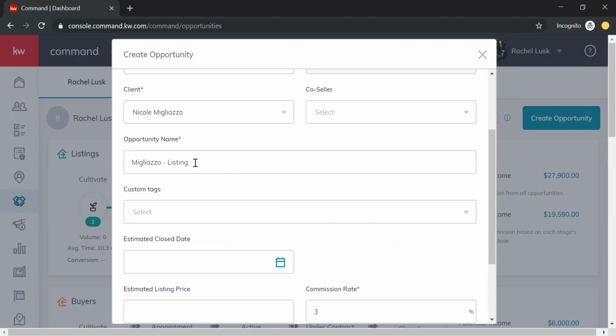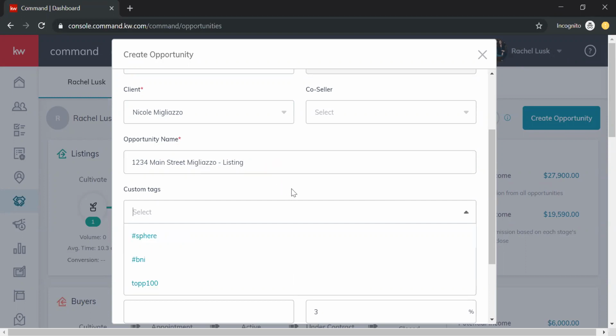So if I wanted to leave it like that, but I needed to add the address, I can leave it just like that, and that's fine. As long as the address is in there, we're able to associate it. I've had great conversations with agents. Sometimes they don't remember what that property address was of their clients that they recently closed, or maybe 6 months ago. So as long as they can also identify it by last name, that helps them trigger the memory as well. So that's a great tool that you can filter through.